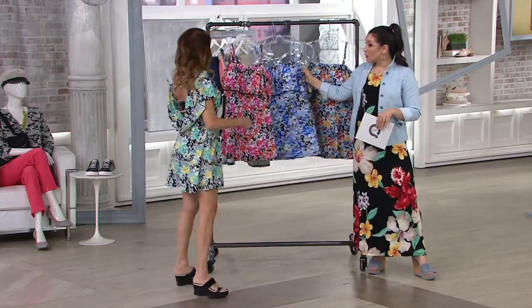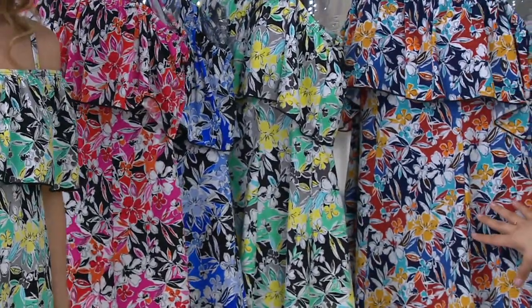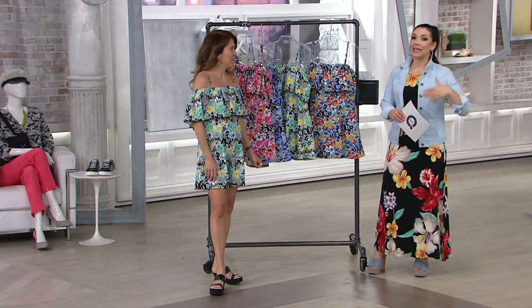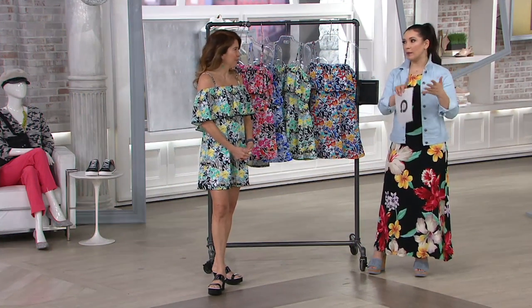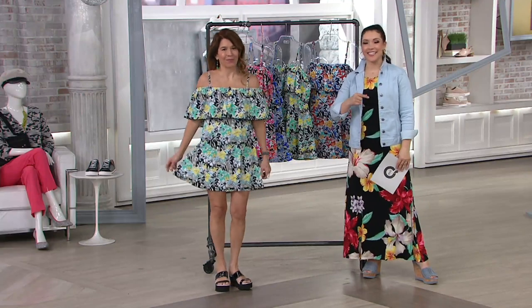Let me go through the colors again so you can pick your favorite: the gorgeous pink, the blue, and Patty you're wearing the teal — that's a really fun one — and of course the spice at $74.98. If you were to look for something like this at retail with that shaping underneath, the great style and design, you'd spend almost $90. $74.98 is your preseason price, so get ahead of the game. There are things coming up on the calendar where you'll be near water — a pool, a lake, a beach, a sprinkler — they all count. You also get free exchanges, so if you get home and want to switch colors or adjust sizing, we can do that as long as we have it in stock.